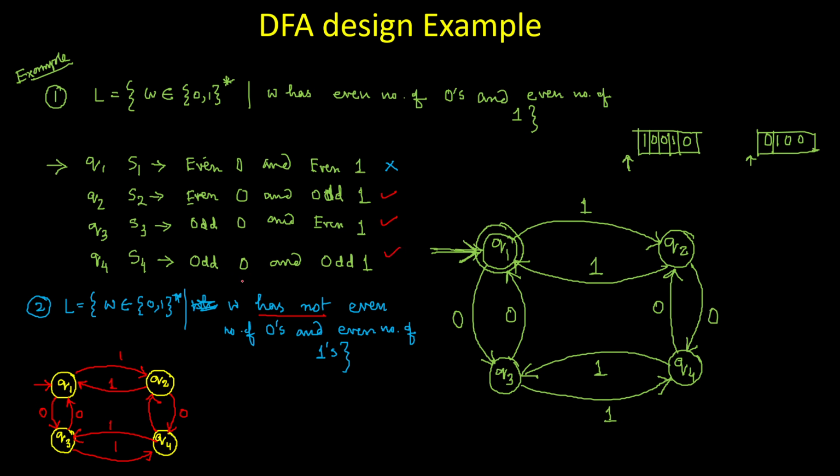So that means if on reading some set of strings, at the end when you reach, if you are in this Q2 state, then the final state should accept. If you are in Q4 state, then also it should accept. If you are in Q3 state, then also your final state machine should accept. That means your final state will be this one, as well as this one, as well as this one. Considering all of these three as final states is justified.